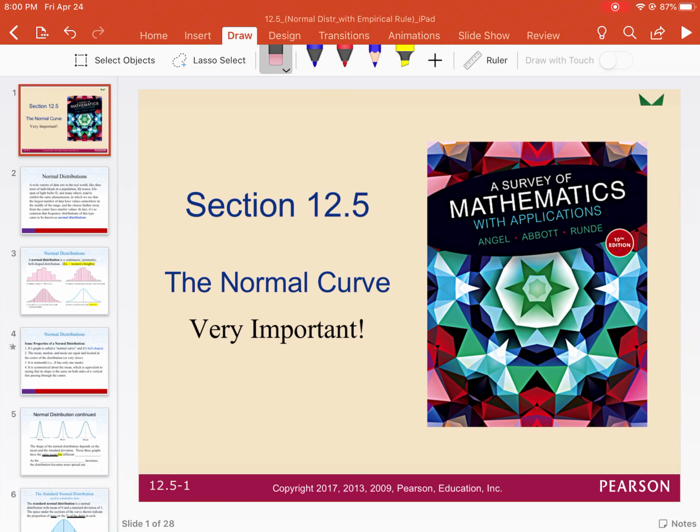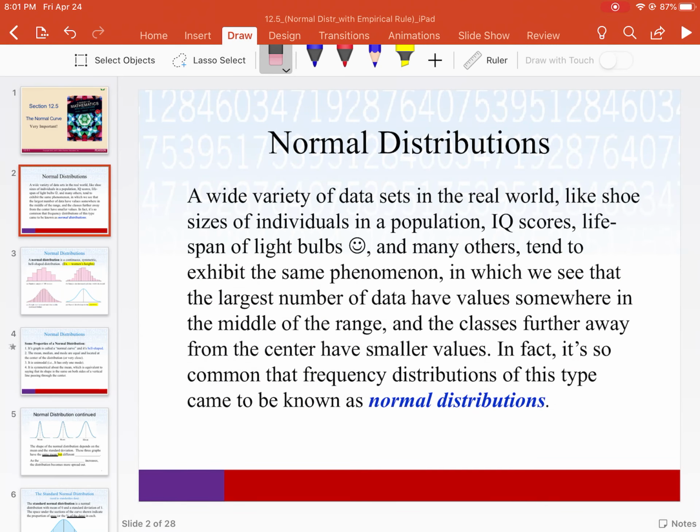And then last week we took a look at range and standard deviation, which is a measure of how dispersed the data is. Lastly, we take a look at graphs involving the data set, and information that talks about how we can start to make predictions and rank data within the set, which is what everybody's interested in, right? Don't tell me what I got on my test. I want to know what everybody else got too. I want to know if I did better than everybody else. That's why you get something called your percentile rank when you get your SAT tests. We'll talk more about that. So normal distributions are the key to this section.